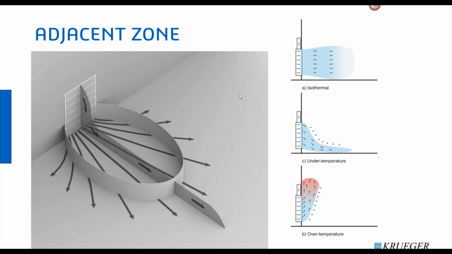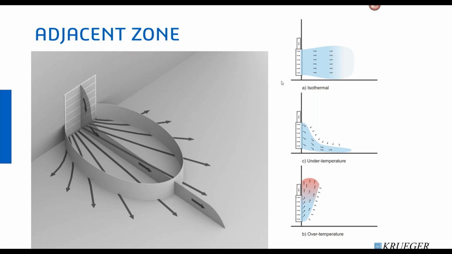So that just means we don't want to place permanent occupants, desks, permanent seating arrangements that are going to occupy the adjacent zone of the displacement diffuser. So the adjacent zone is just an area measured in feet around the face of the displacement device where we don't want to put occupants for an extended period of time. And anytime you're sizing a displacement unit, it's going to have performance data that you're referring to, and this performance data should have the adjacent zone of that particular diffuser referenced based on the amount of CFM that it's going to be providing.